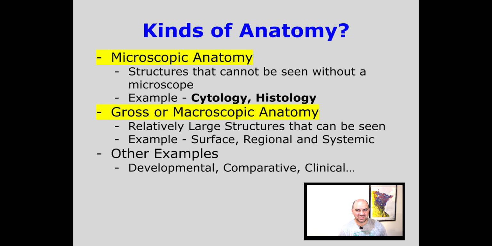Then there are some other examples of anatomy that we don't dive as deeply into. Maybe someday we'll get into these down the road, but there's developmental anatomy, inside of embryos and how things are developing from a young age. There's comparative anatomy. We do a little bit of that in our biology class, where we're looking at how structures on different mammals compare. Side note, comparative anatomy is what enables us to dissect things like sheep hearts, sheep brains and fetal pigs, and we can still learn something about humans because those anatomies can compare and have a lot of similarities.